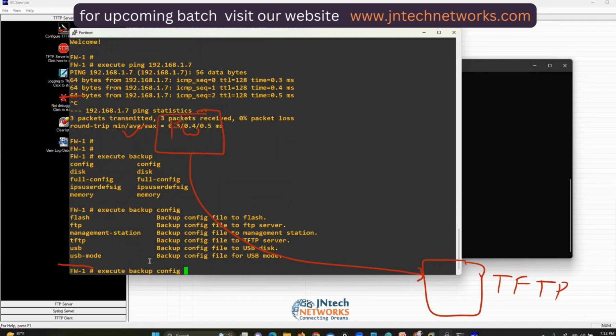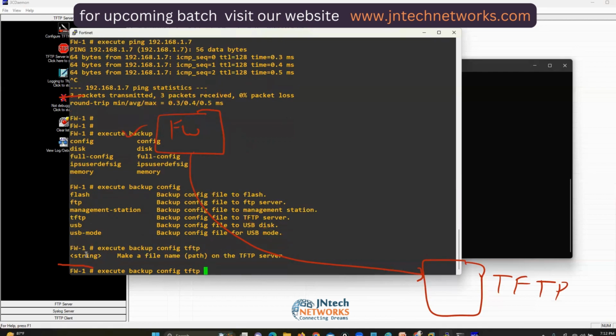Now you can decide. I want to store this backup file on TFTP, the Trivial File Transfer Protocol. Now you can provide your TFTP and your file name. So this is firewall1.cfg. It's just a name, .cfg. You can use any file name here.